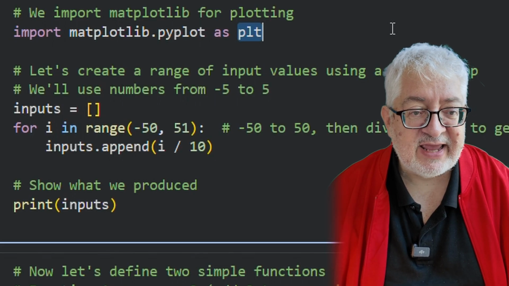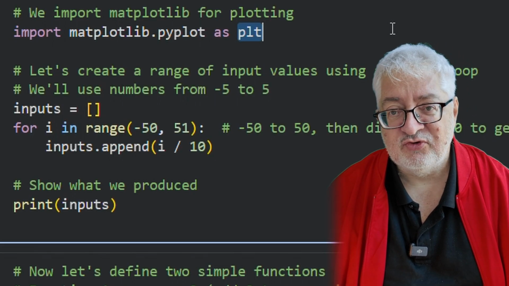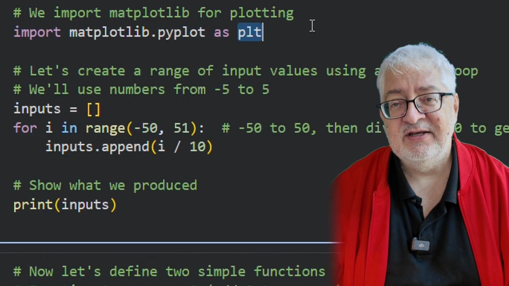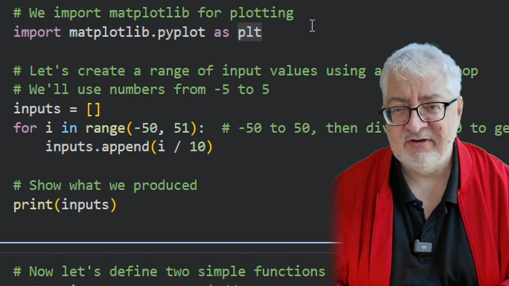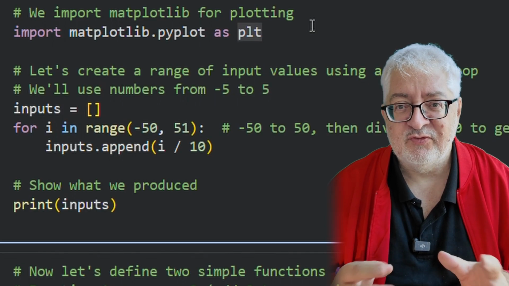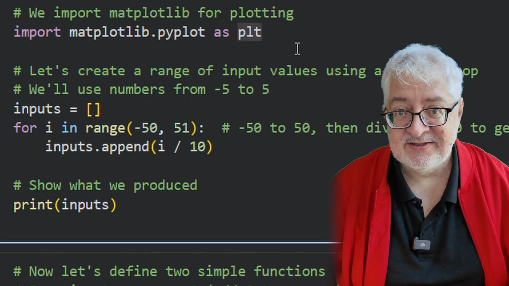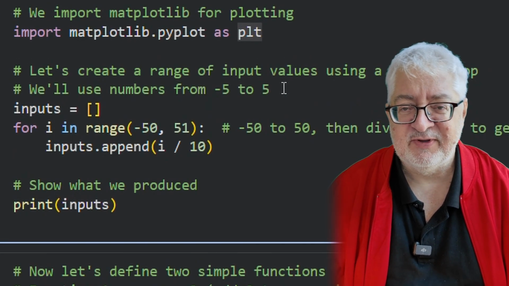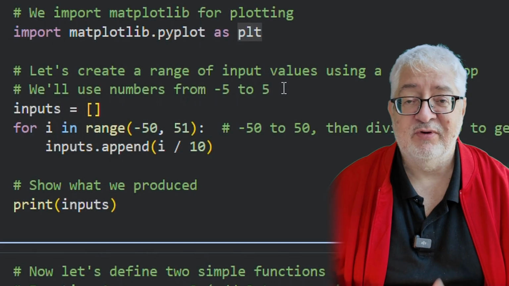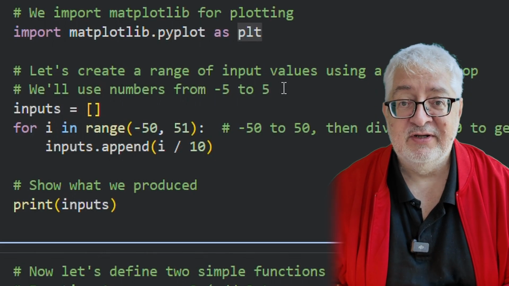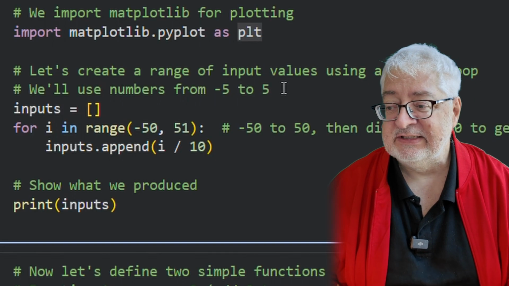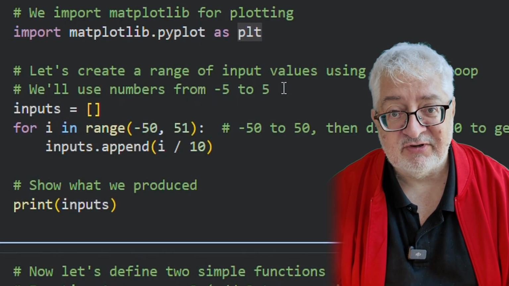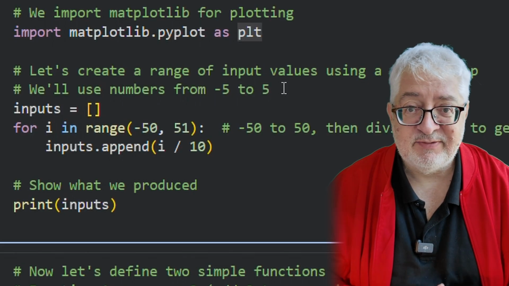So now we want to create a range of input values that we will use to show our function. You remember a function maps input to output values, and often in these machine learning contexts we use input values from 0 to 1, normalized. They are called normalized inputs because you have all sorts of inputs, right? You have percentages from 0 to 100, and perhaps you have voltages, for example, in a USB port from -5 to +5 volt, and you have voltages in a lamp standing on your desk from 0 to 220 volt or 110, depending on where you are.